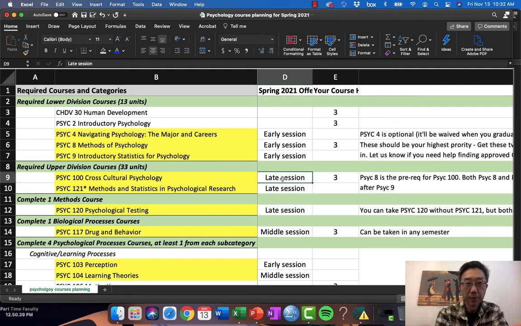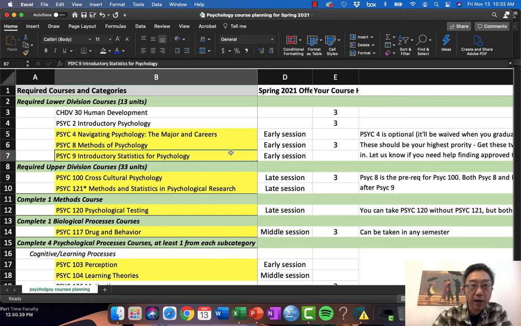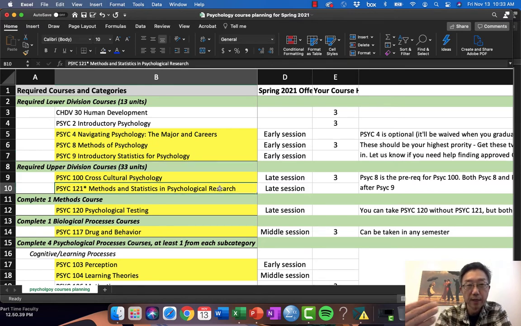The early session finishes, then the next day, the late session starts, which is convenient for some considerations. For example, if you want to finish Psych 9, which is an early session, then you can take Psych 121, which literally starts the next day.